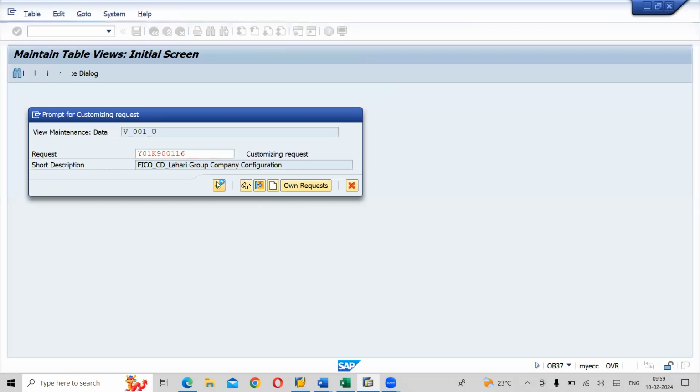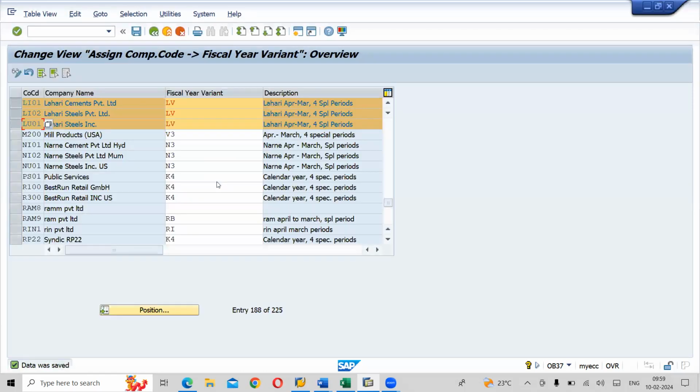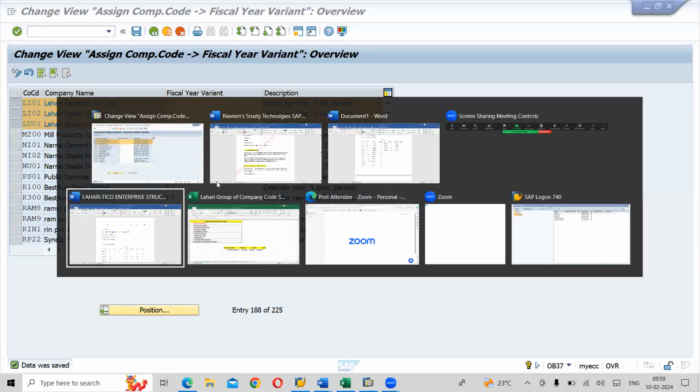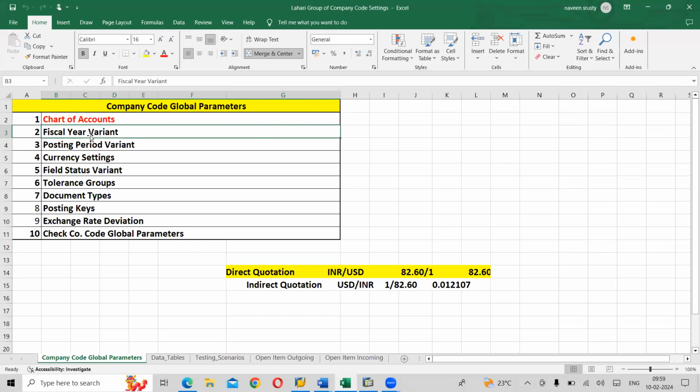Click on the OK button. Any questions on fiscal year variant? No, nothing from mine. So we are done with this particular part. Fiscal year variant is also completed.